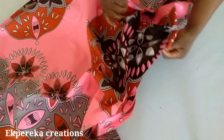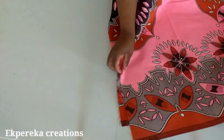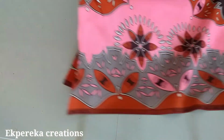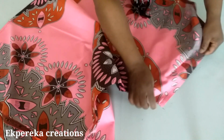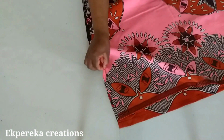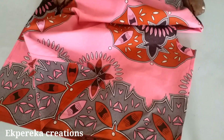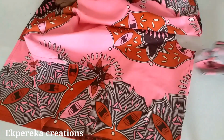I'll do the same on this side. I'll also hem the lower part, 1/2 inch, 1/2 inch. I'll stitch on it. I've stitched them together at the shoulder line. I also hem the lower part and the side. What I'll do next is to stitch the facing to the neckline.